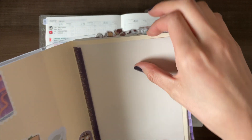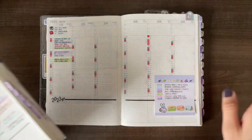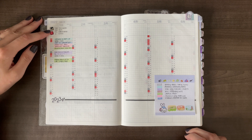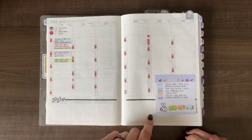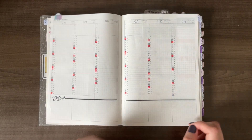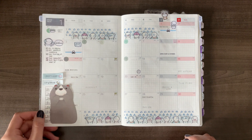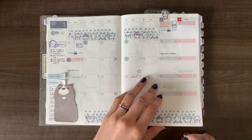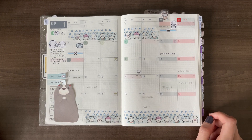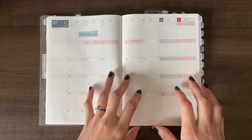This is kind of how it looks filled in at the end of six months — the color coding has changed a little bit, but that's how it ended up. Up top I'm also tracking social media stats, and at the bottom I'll use it for keeping track of anything happening next year that I need to keep in mind. The monthly pages for me are pretty functional — I use them to make sure I'm not double booked, especially because I don't usually use the weekly spreads until the week of or the week before.